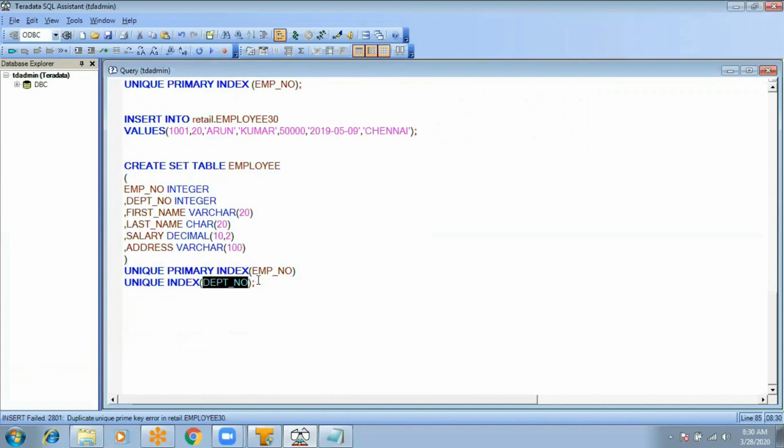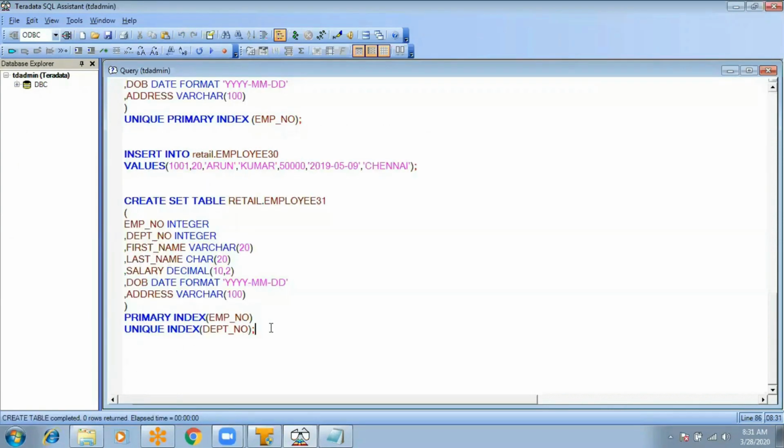I'm removing this and just creating a primary index and a unique secondary index. Whatever way you want to have, you can create it. So it has been created.